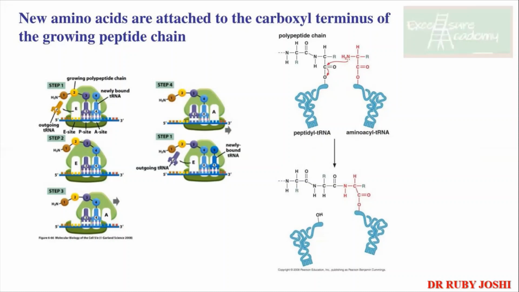Now, if you see the figure, this is just for the brief translation steps. You can see it over here. This was your first amino acid, and its amino acid has been placed here. And you can see the N terminus of this is free. That is why we say the polypeptide chain is read from the N terminal to the C terminal. Correct?